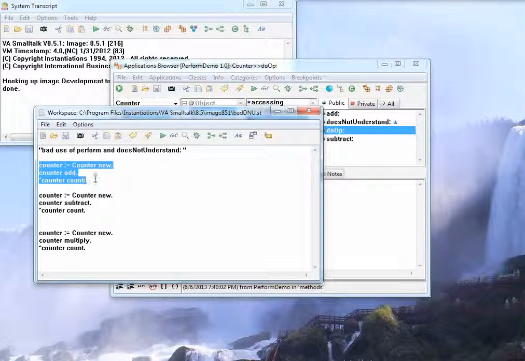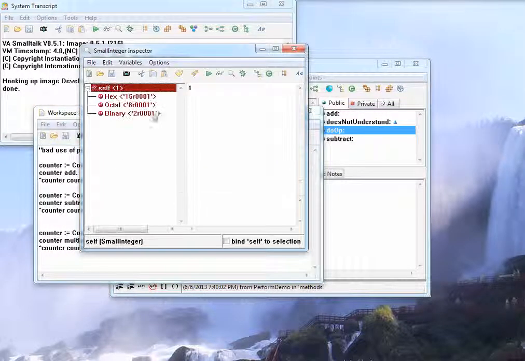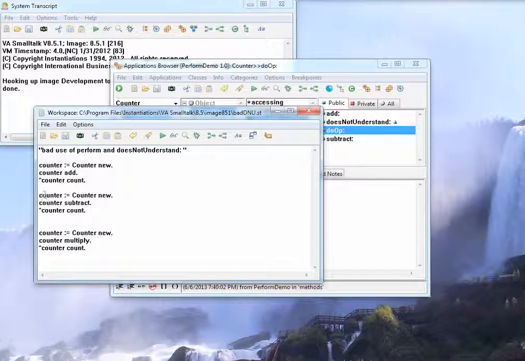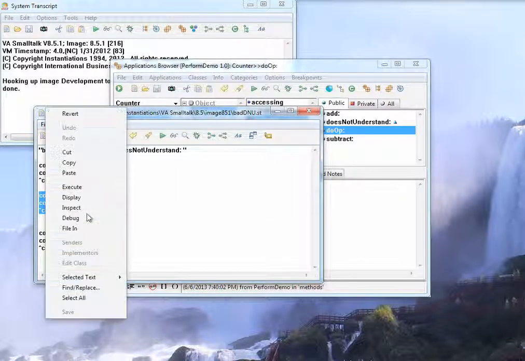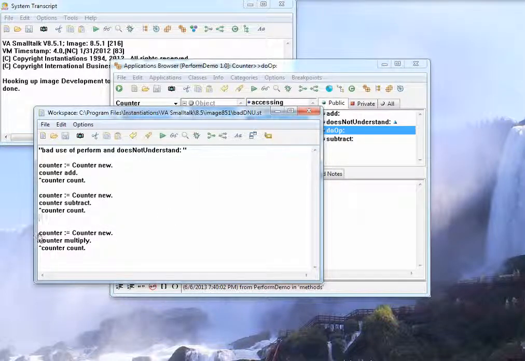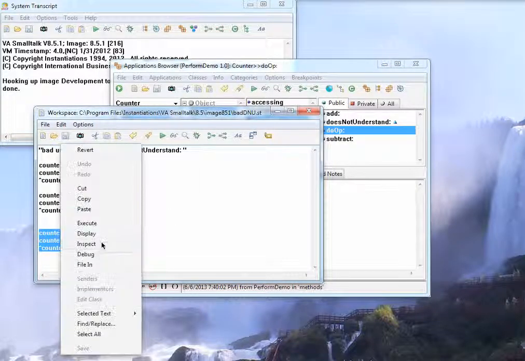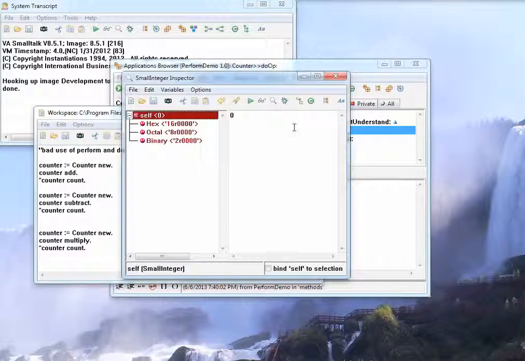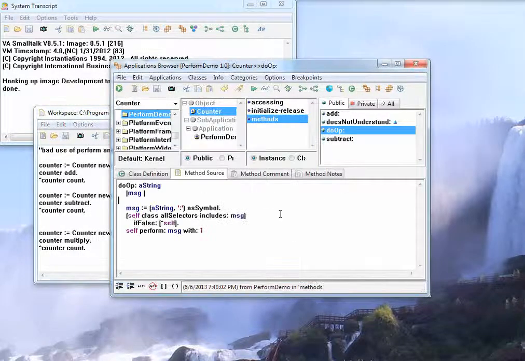Now why is this bad? Well, here's a good example. I'm going to try add, inspect count, and sure enough it works. You might think, well, what's so bad? It worked. Likewise subtract. Try that. That works. Let's try multiply, something I didn't implement. Well, not only do I not get an error, but count stays at 0.